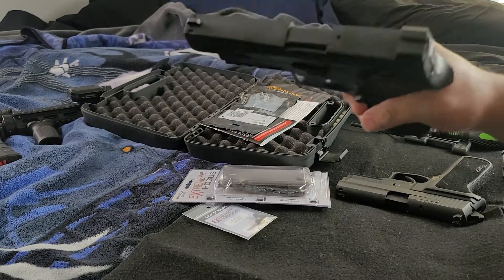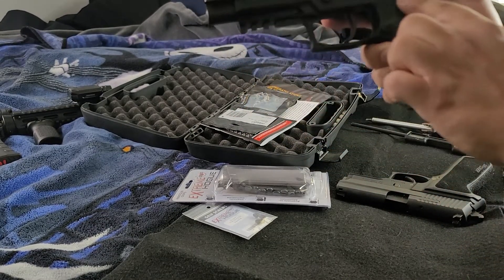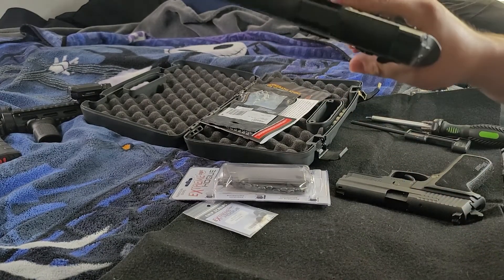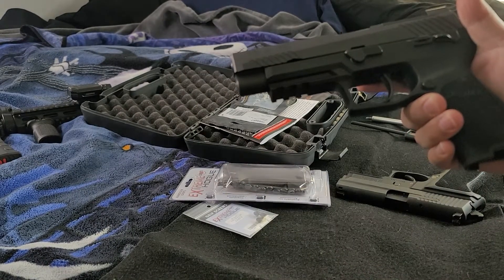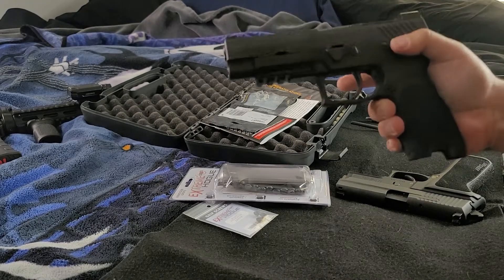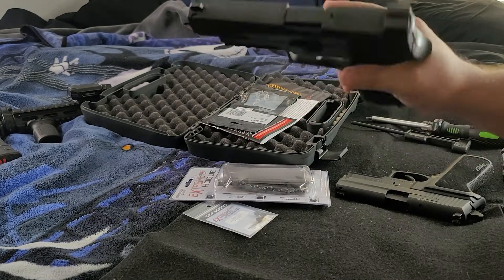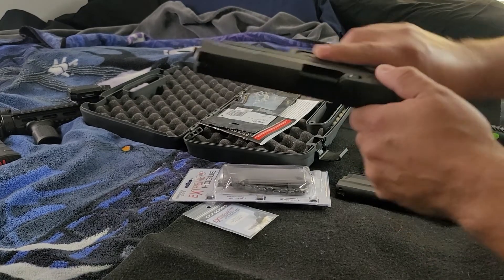This gun I can carry, and it fits in my hand perfect with the small frame because I have small hands. I got really small hands and short fingers, and this gun with the small grip is awesome, and it shoots really good. But I've been hearing a lot of stories about the P320 shooting on its own. I've been seeing a lot of lawsuits on TV and the news. I have not had any problems with this pistol, and I hope I don't. But it's an awesome gun.